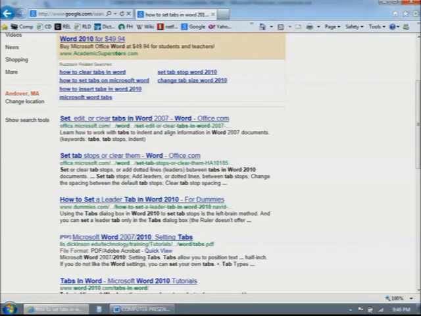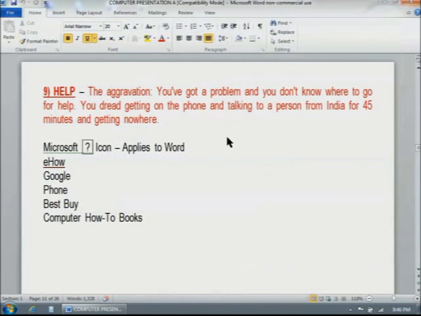I have seen Geek Squad guys or gals resort to this technique when they get stumped. They Google the problem. I've seen them do it right in front of me. They don't know the answer to my question. They Google the problem because they know somebody somewhere in the world probably has had the same problem, and they come up with a decent answer. So that's another avenue of help, to Google the problem.